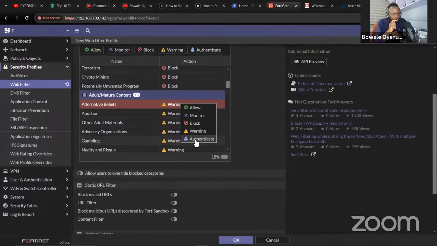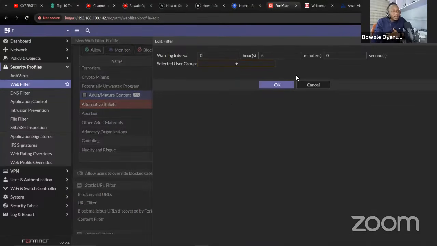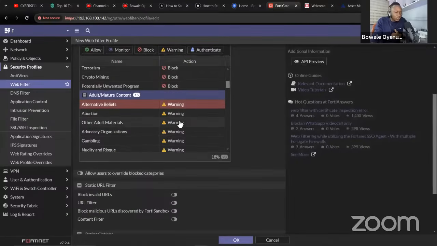You want to ensure that a user who wants to visit that kind of category of site is known, and you give him maybe 10 minutes, 15 minutes, 20 minutes to have access to that site. And after the time you've set has elapsed, he would not be able to have access to the site again until he authenticates again.